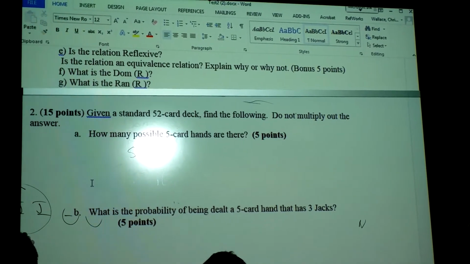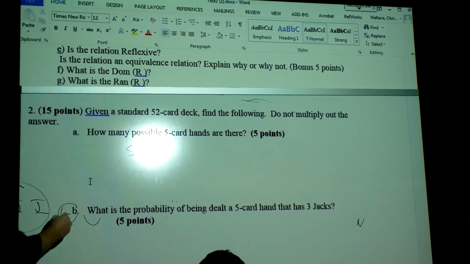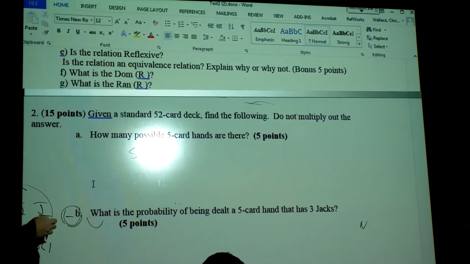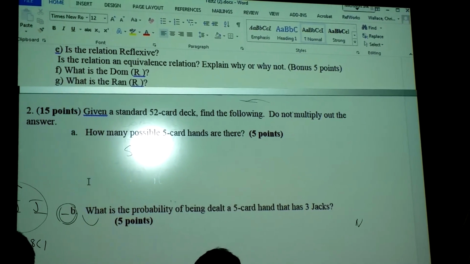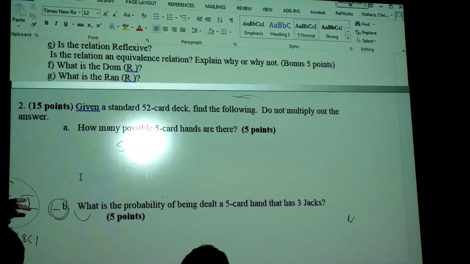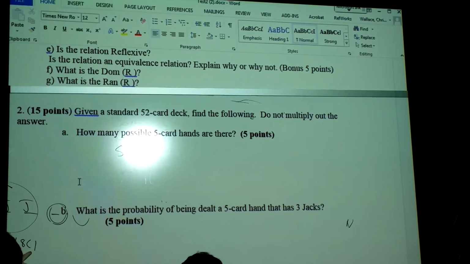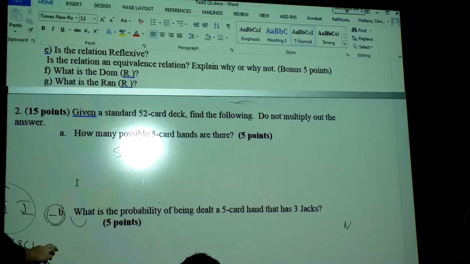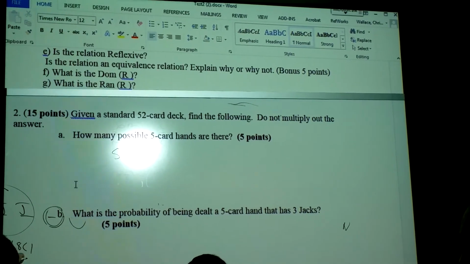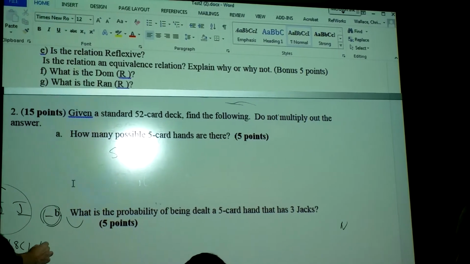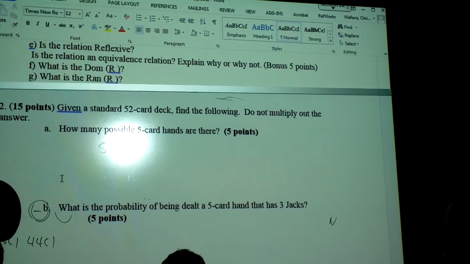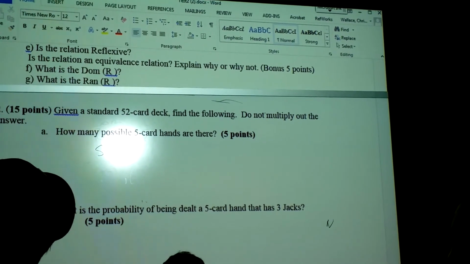There are 2 ways to do it. You can say 48 choose 1, and that gives you this card. You did 48 because you can't use a jack, right? So there are 4 jacks you can't use. That gives you 1 card, and what's this next one? 44 choose 1. Is that times or plus?